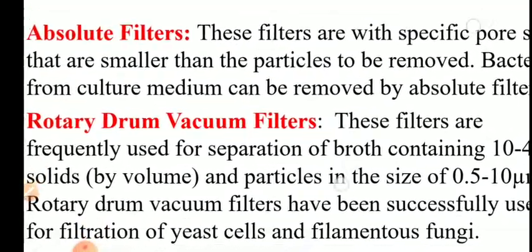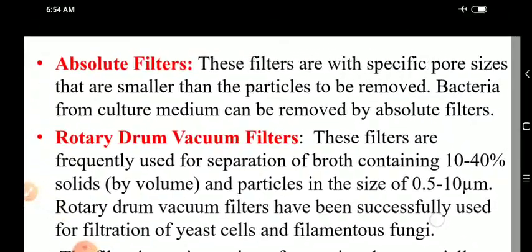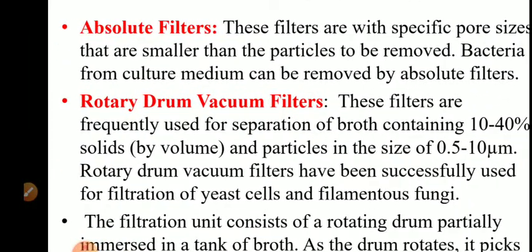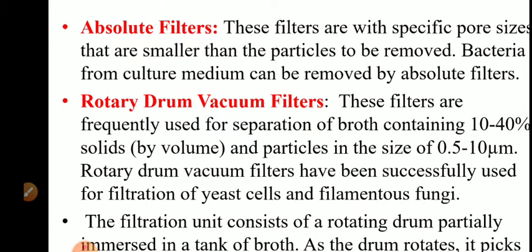What are absolute filters? Absolute filters have specific pore sizes that are smaller than the particles to be removed, of course. So absolute filters have a definite pore size, smaller than that of the particles to be removed. When you pass the fermented broth, the cells present in the culture medium will be removed, and the liquid and solid, that means cells and spent liquid, will be easily separated.